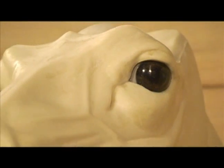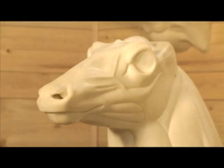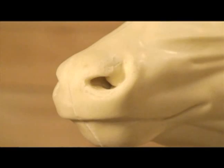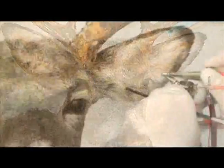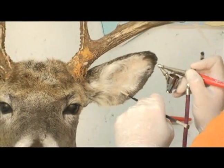The actual mounting on this mannequin was a complete pleasure. I think it was the little things, the eye detail, the nose detail, that made mounting on my first CAD so easy and enjoyable. It's important for me to use products that make my job easier and at the same time help me make more money. For me, that's exactly what these new CAD mannequins do. Most importantly, my customers went nuts when they saw my first CAD mount, and they loved it, and that's all I need to know to be sold on these new mannequins.